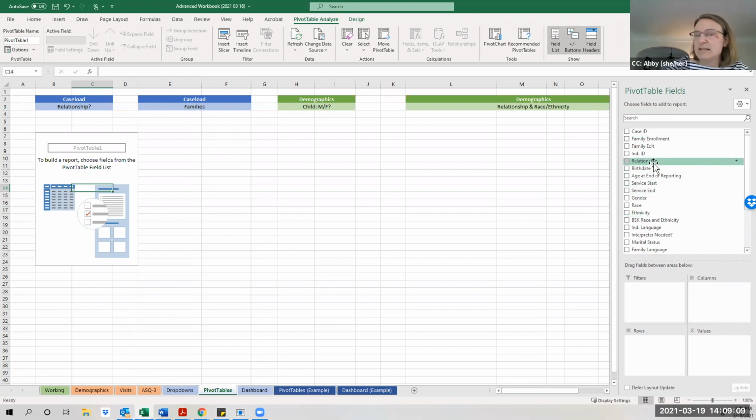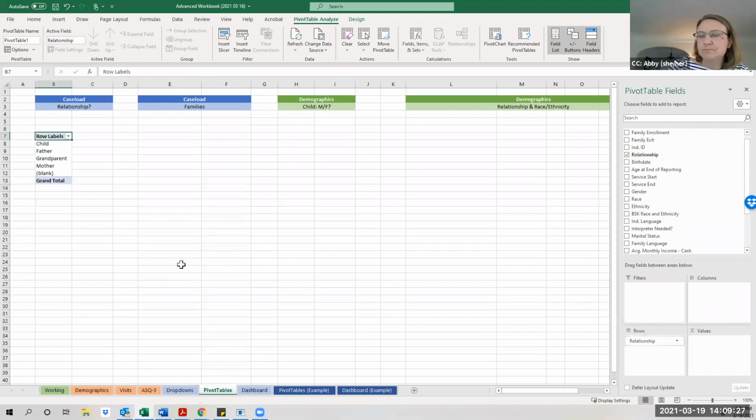So in this case, our first pivot table is looking at the relationships. So how many mothers, fathers, grandparents, that relationship column. I'm going to click and drag the word relationship down to rows. Great, now from just doing that, I don't know how many of each, but I do know the categories that are in my relationship column. I know that there are no aunts or uncles, I know that there's just these 4 categories.